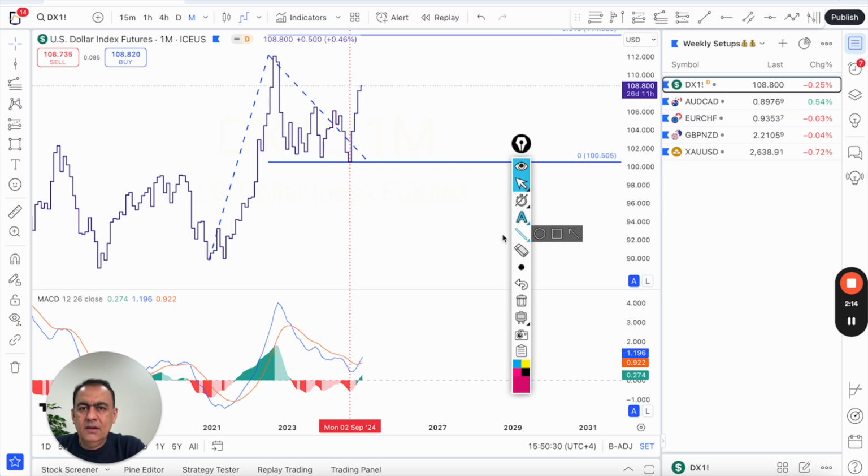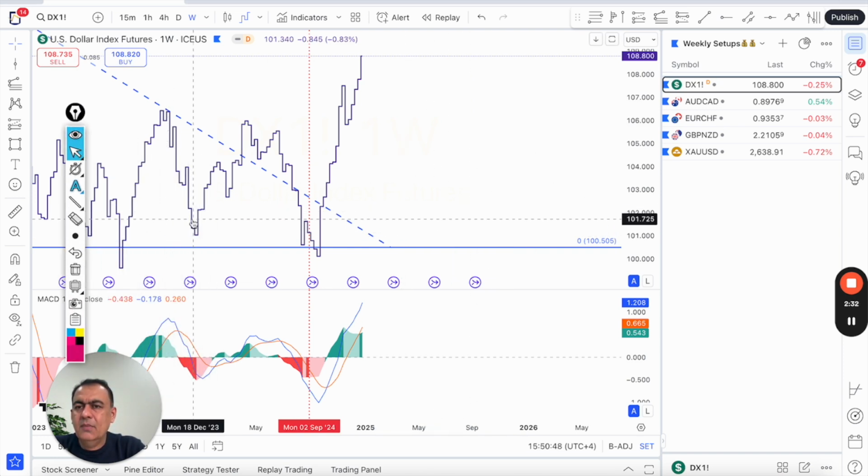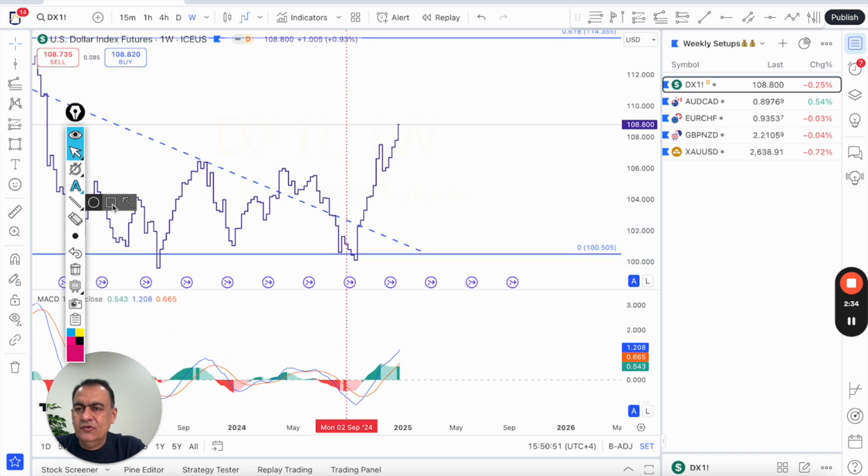So here on monthly time frame we are still in the rising trend. Histogram is also rising. So monthly chart for dollar index remains bullish. Now I'm moving to the next lower time frame, that's weekly. My objective is to find the waves on which I can apply multiple fib extensions. Now unfortunately on weekly time frame we do not have a wave, means we do not have 3 points to be connected as A, B and C for fib extension, and it's only one wave up moving directly without any break in between. MACD histogram remains bullish. So monthly and weekly they are aligned in the bullish direction.